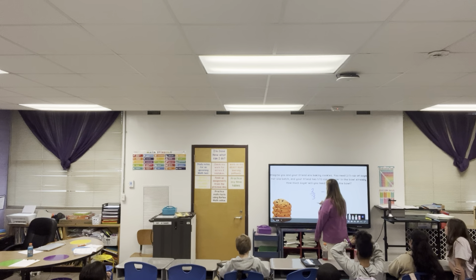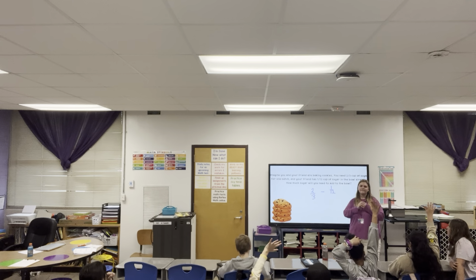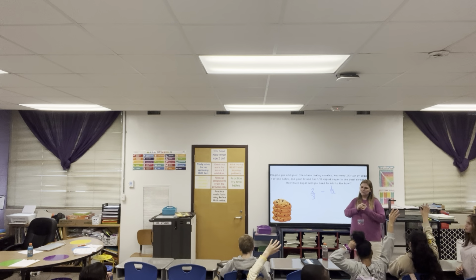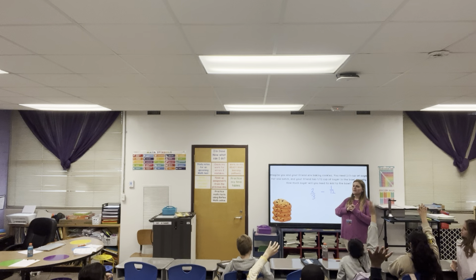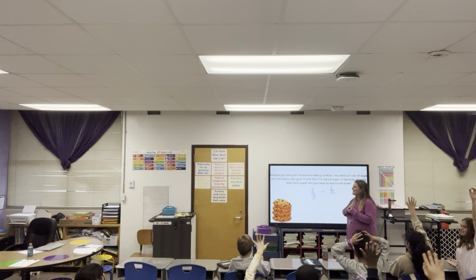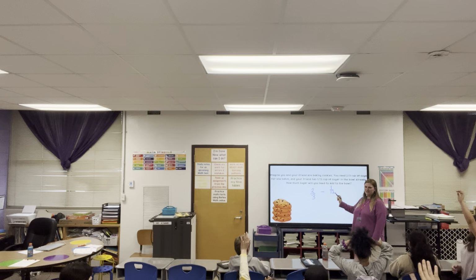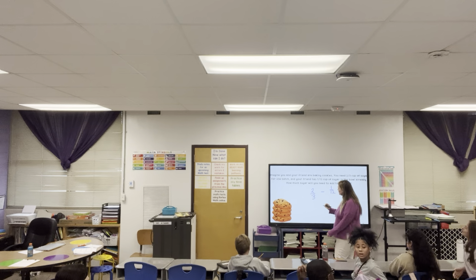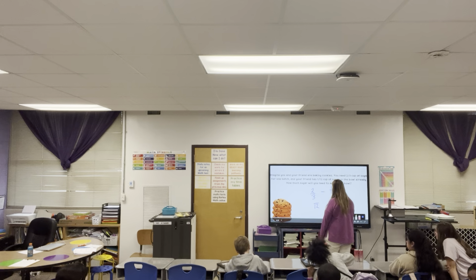So, what is the least common denominator for 3 and 12? Haley. 3. No. Okay. Kimberly. 4. No. Okay, the least common denominator for 3 and 12. Can 12 go into 3? No. Okay, so Tyler. 12. Good job. So 12 is our least common denominator.